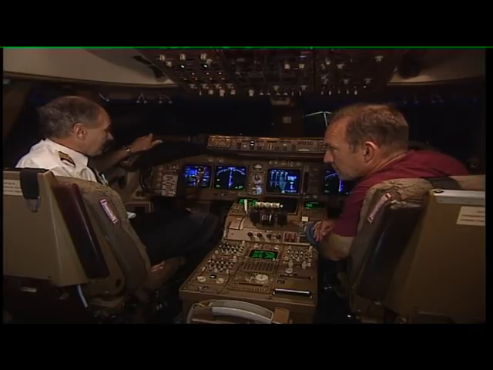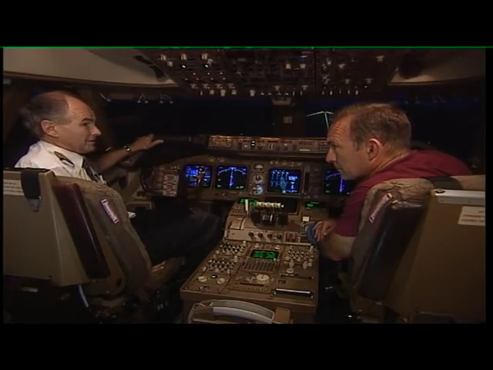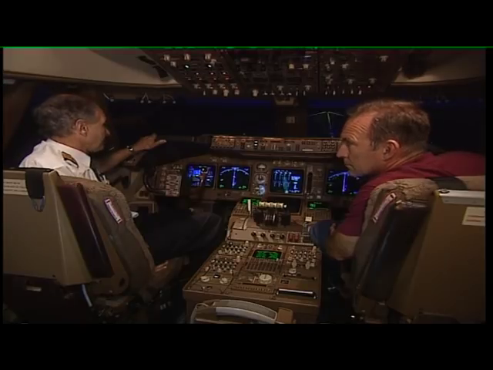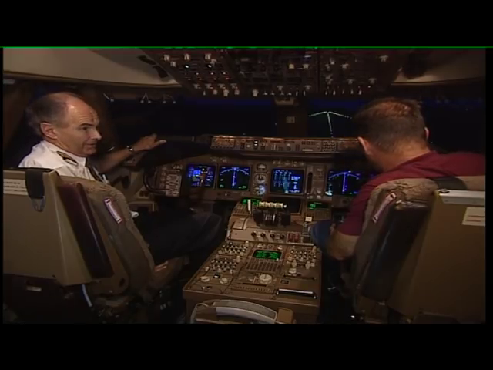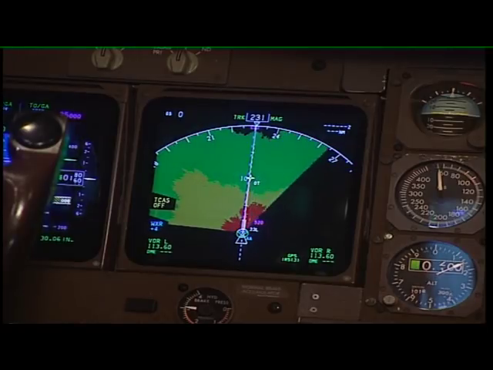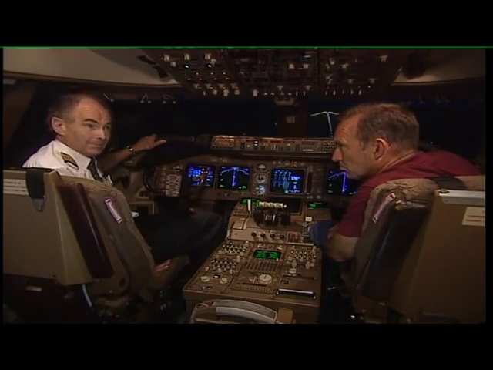We can record the wind velocity and direction and the temperature at the altitude that we're at anywhere in the world, and that information can be automatically sent back to the air traffic control services, and the air traffic services can provide that to the Met authorities if they require it. Further than that, we can pick up thunderstorms on our radar, which is very similar to the radar which the Met services use on the ground for local use. And by using the radar, of course, we can avoid giving people a bumpy ride.